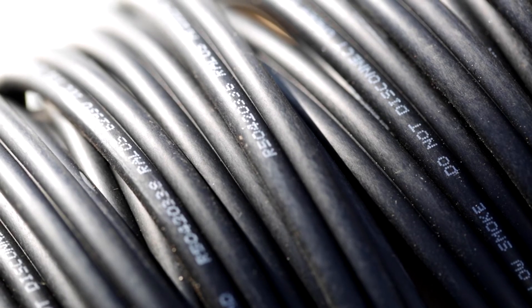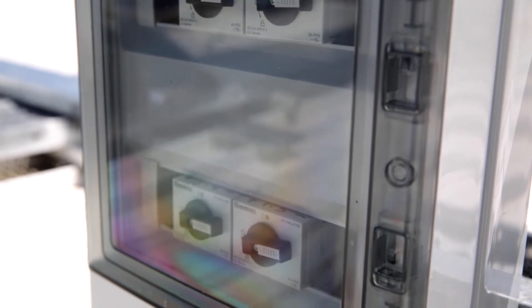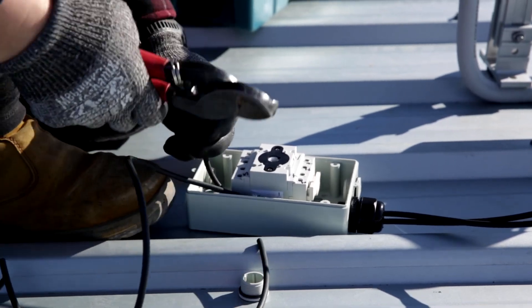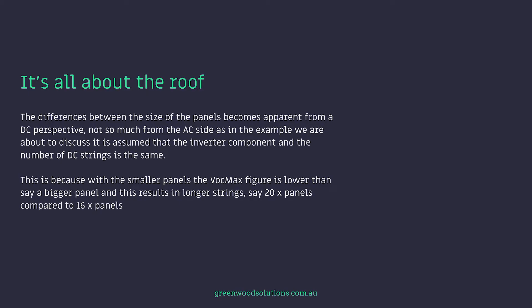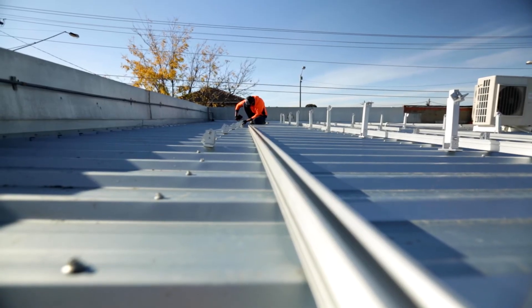The difference between the size of the panels becomes apparent from a DC perspective, not so much from the AC side. In the example we are about to discuss, it is assumed that the inverter component and the number of DC strings is the same. This is because with the smaller panels, the VOC max figure is lower than a bigger panel, and this results in longer strings — say 20 panels compared to 16 panels for a larger footprint.